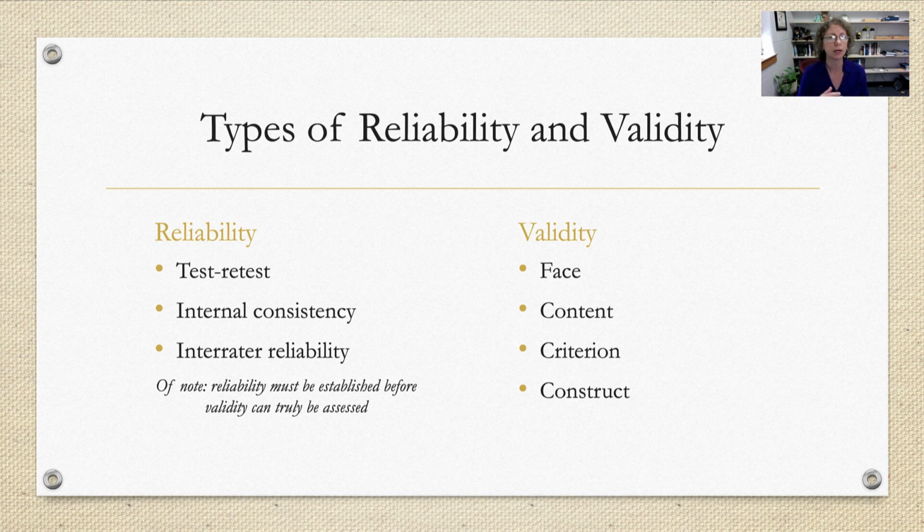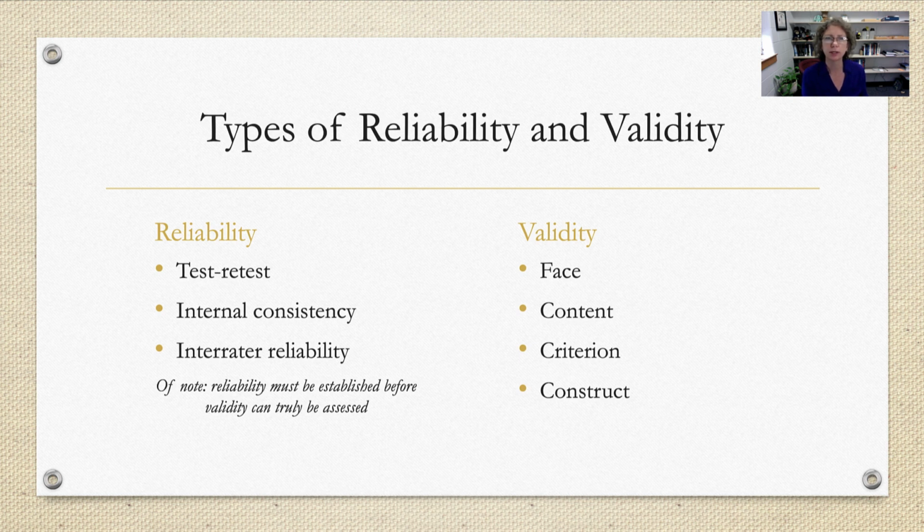And then the third one they have here, inter-rater reliability, is consistency across different raters. This would be an example if I had a student meet different professors, and then I asked each professor to rate how extroverted the student was. And then I would expect the raters to be similar to each other if they were all looking at the same student, right?